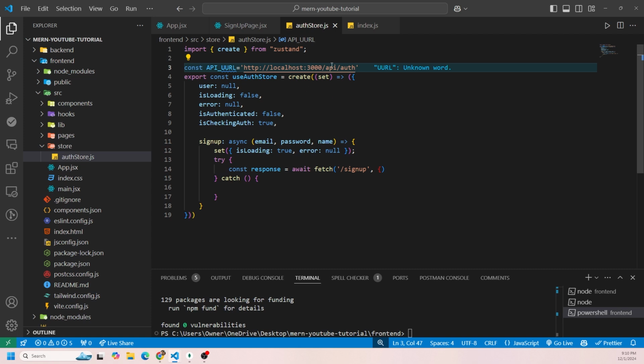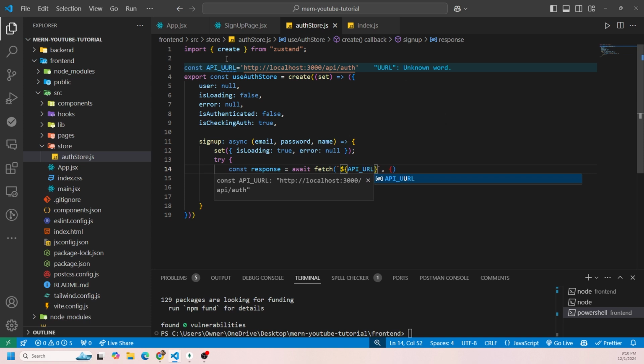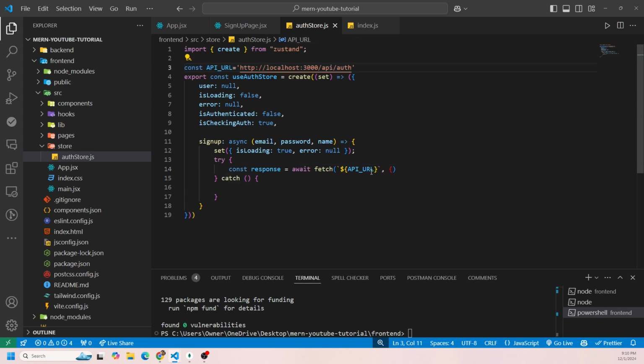So it's the localhost 3000 API auth. Then here we could use a template literal, and put in the API_URL. Let's fix it up here as well. And we could do /signup. So that is the endpoint.